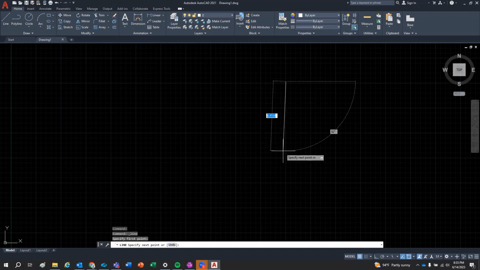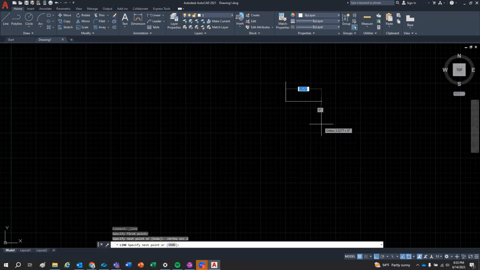Since this is a straight line, I would click function F8 to make it straight. Always remember F8 makes it straight. And this is not dimension driven, so you need to tell it how far down you want it to go. So I wanted to go down 2 inches.